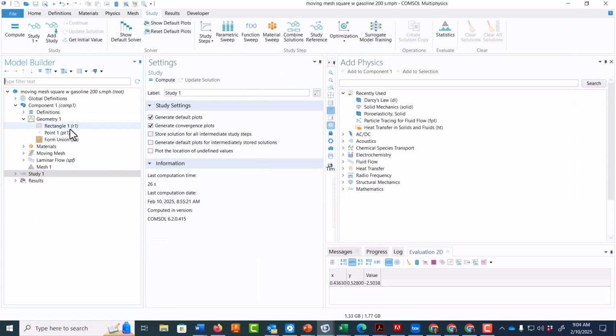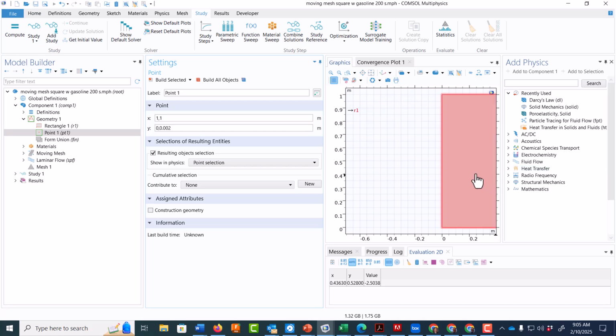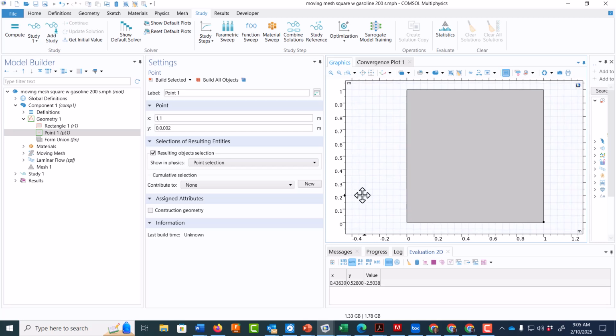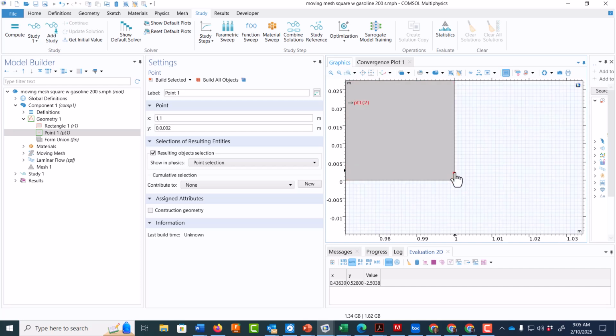And we'll need to add a point so that we can have a small place down in the lower right hand corner that is where the fluid will drain from. So we'll put a point in the geometry, and the point has locations shown there. It's only 2 millimeters above the lower right corner. So we can see this point down in the lower right corner if we zoom in a little bit. So we magnify the corner and you can see that point there.